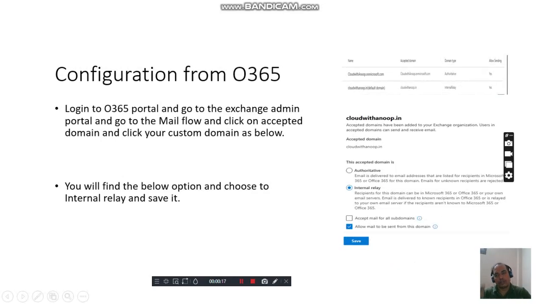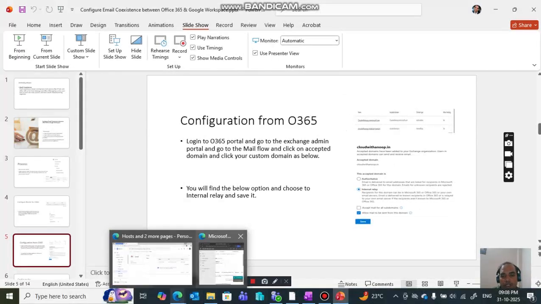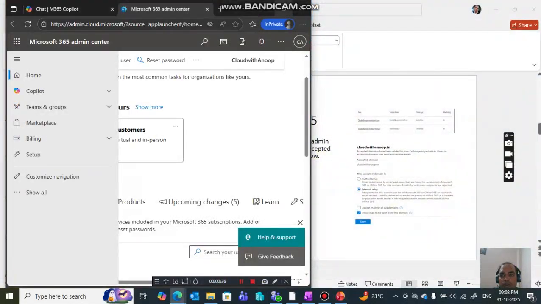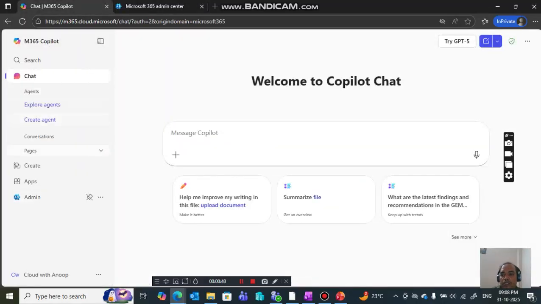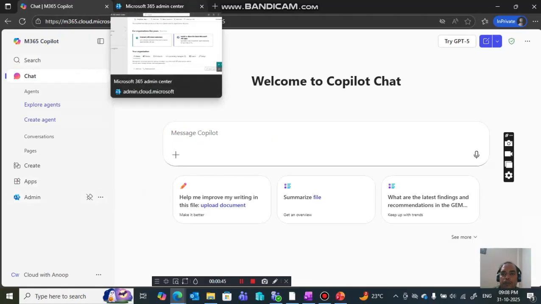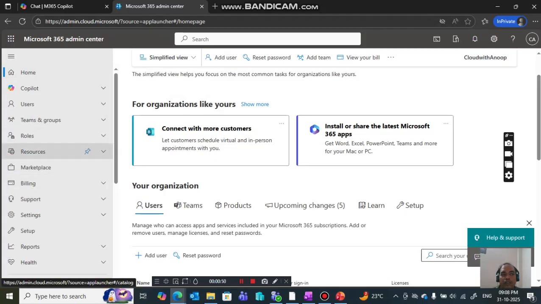First we have to log in to the O365 portal using the global admin credentials. Then we have to add a custom domain. What is the process of adding a custom domain? I'll show in this picture. This is my domain, this is the admin panel, and we have to click on Show all.